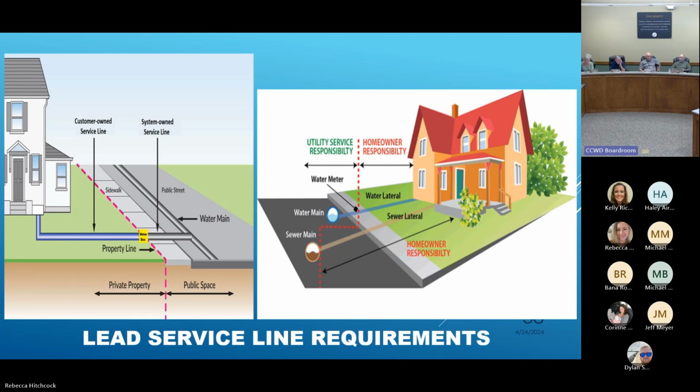And so really, the rub within the state, and the state has been pushing hard against the feds and asking for a time extension through AWWA for the implementation of this requirement to give everybody more time to understand what the heck is going on. But one of the other components of the inventory is you can basically make a determination on what the service line is. You can say it's lead, or it's non-lead, or it's unknown. And we have to submit that report by October 14th. And our goal isn't to submit 5,000 we don't knows, but there's definitely going to be some unknowns.